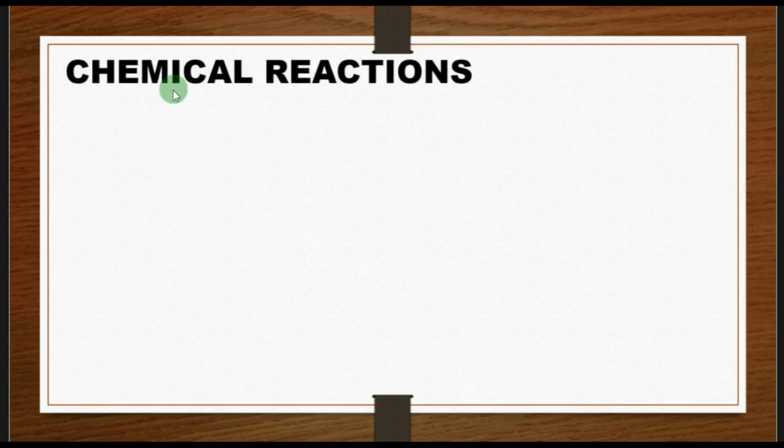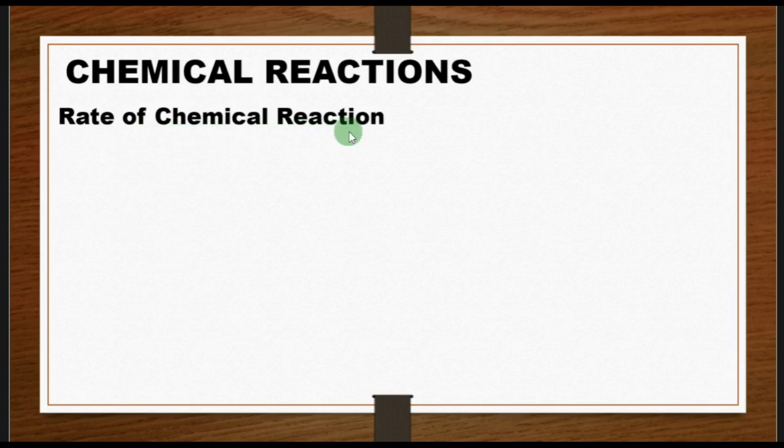In today's video we are going to be learning a chemistry lesson which will be looking at chemical reactions. This is a very important lesson in chemistry, and in this lesson we are going to cover the entire lesson, which may go over an hour. This topic starts with a subtopic, which is the rate of chemical reaction.